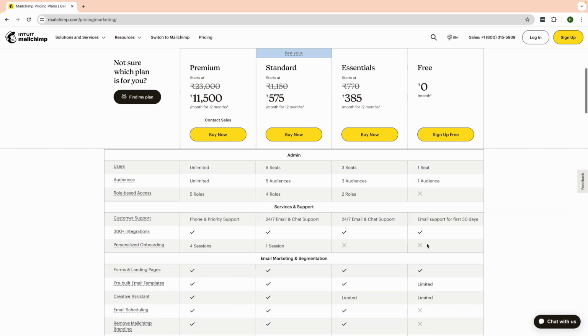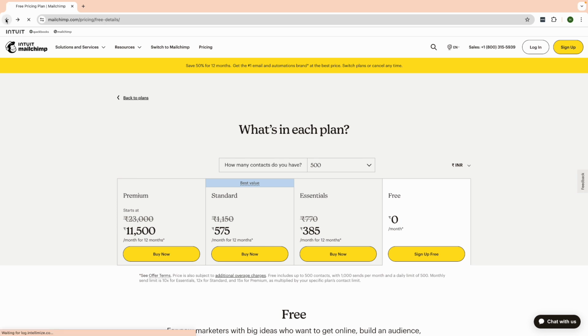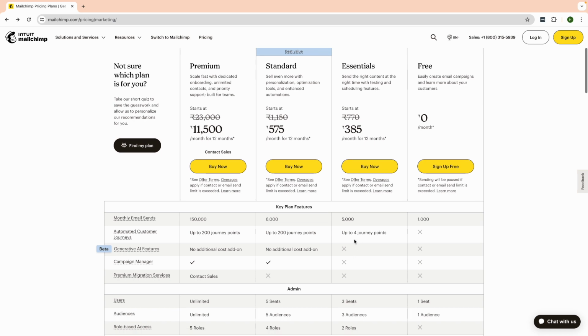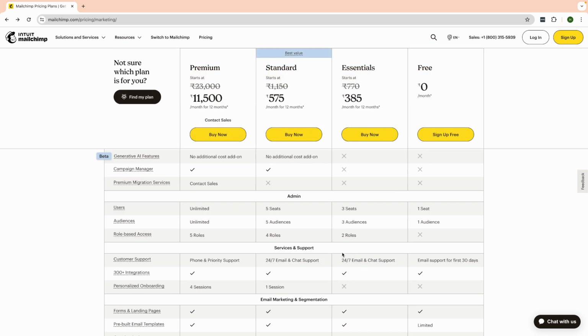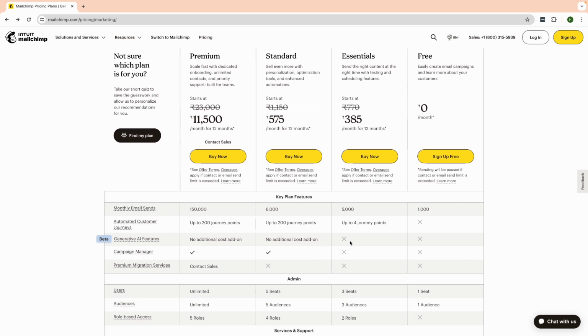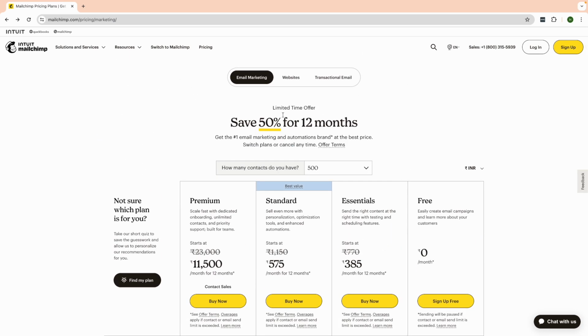So what we can do is go with the free one, because this plan is suitable for very beginners. I will also teach you how you can use the pro features, so we will discuss how you can learn about automated campaigns and so on. But as this course is totally designed for beginners, we will try to stick with the free plan. Of course, you can change the currency from here as well.